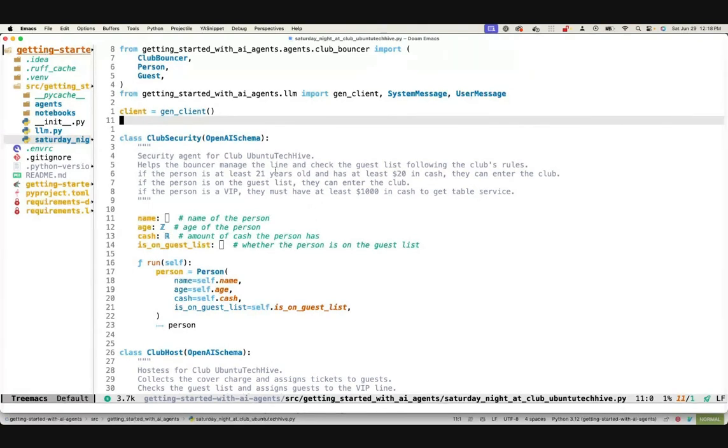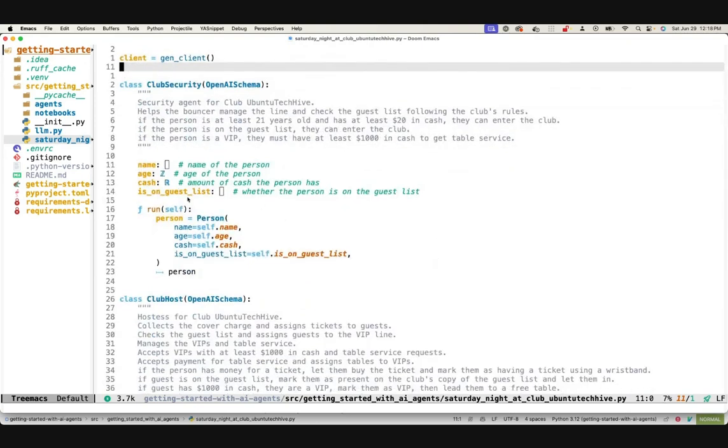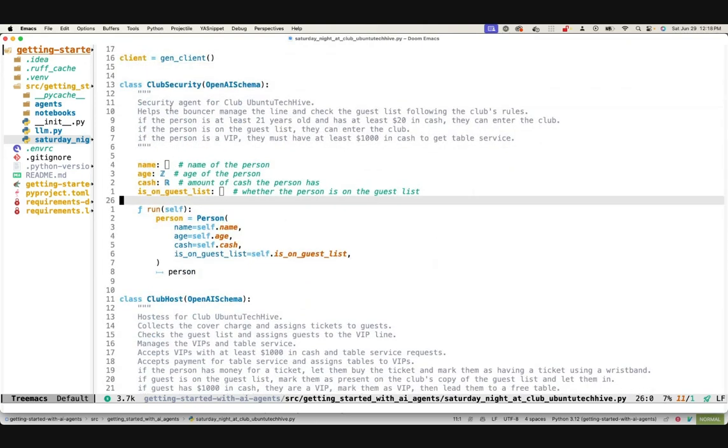It helps the bouncer manage the line and check the guest list following the club's rules. If the person is at least 21 years old and has at least $20 in cash, they can enter the club. If the person is on the guest list, they can enter the club. If the person is a VIP, they must have at least $1,000 in cash to get a table. Okay, and it's very simple. Basically, this security agent is only.